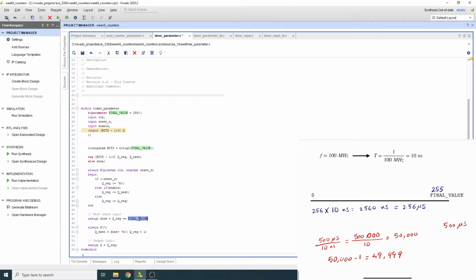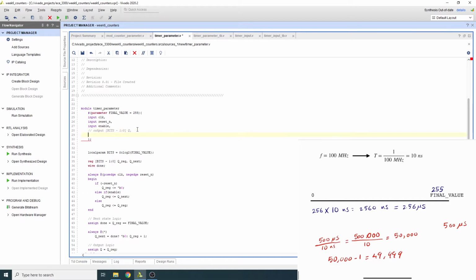However, the little change that I want to make is the following. If we're using a counter as a timer, most of the time we don't care about the count itself that it's counting through. Sometimes we do, but most of the time we don't. What we really care about is that done signal. That is what I'm going to call a ticker. Whenever it's done, it ticks for a very short period of time, which is a clock cycle. So for a very specific period of time, that done will be ticking.